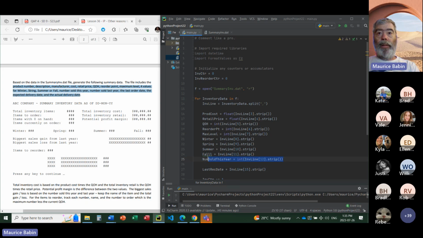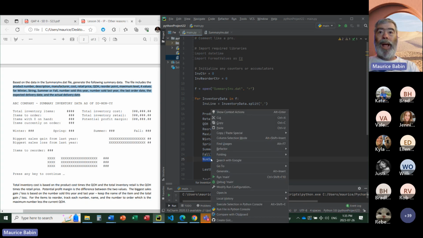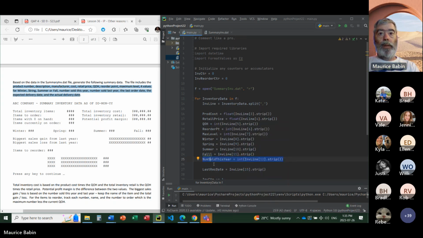And I've also got the number sold from last year. So you figure if I know how many of these items I sold this year and last year, I can make decisions based on those numbers, or I can come up with things based on those numbers.